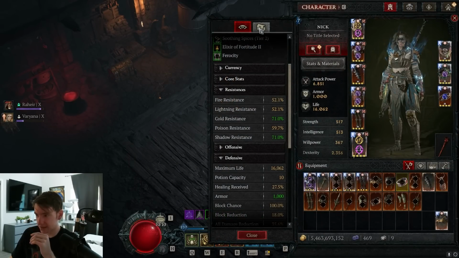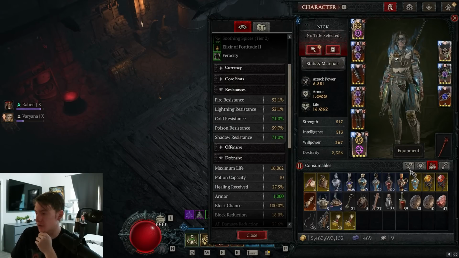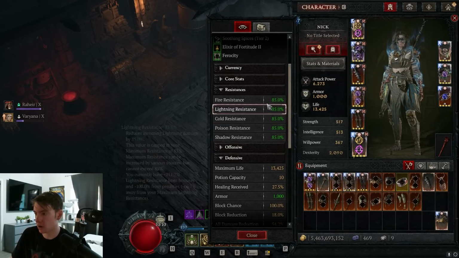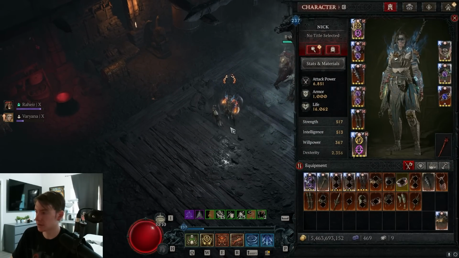Like I said though, the resistance isn't all that big of a deal, and the instance that you want to use is this one, which gives you 10% max all res, as well as 150 armor. You could still use Tyraels if you wanted to, and putting that on will obviously res cap you, but like I said, you literally don't need to be res capped because you are just so unbelievably tanky anyways. Pretty much all that you need to know.